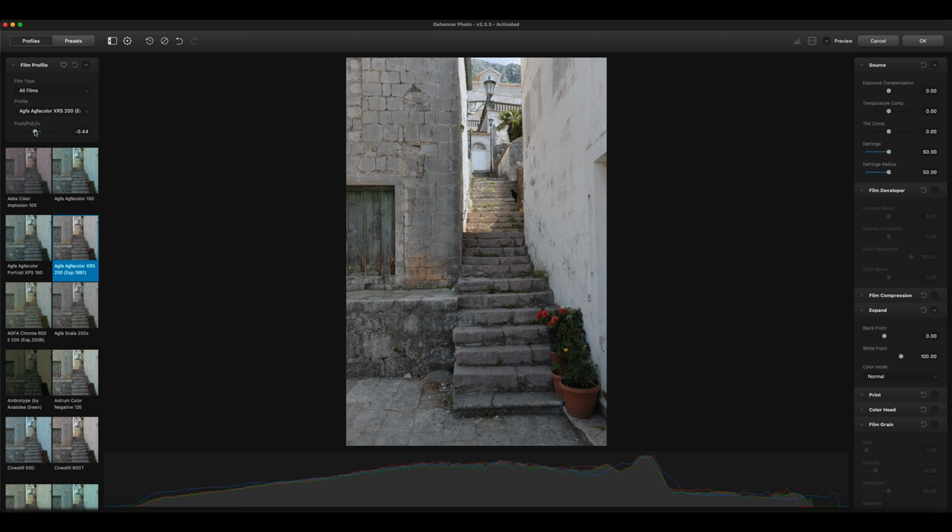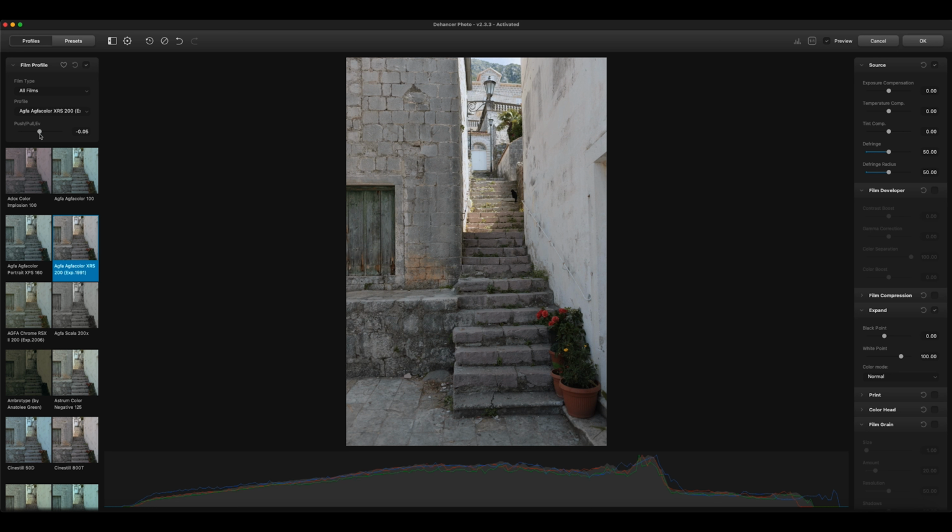As I go down, you can see that the colors have completely changed. And not only the colors, but the white balance, it's much, much warmer now. Let me reset this and I'll show you. Okay, you can see that it's not only a little bit darker, a little bit more contrast, but this film is affected when you underexpose it, and it changes the white balance. It's way, way warmer, okay?